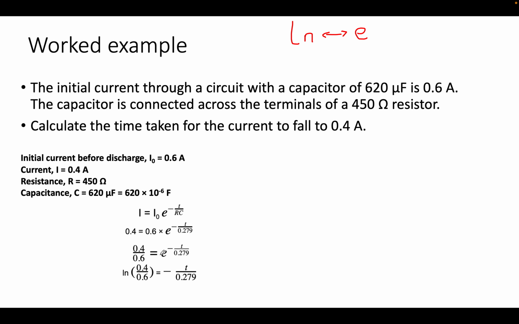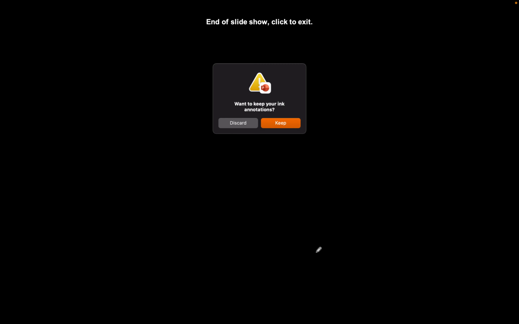If you remember, the opposite of this e minus here, opposite of this exponent, is the natural log, ln. So we'll take ln on this side. And that leaves us with just negative t over this number. Rearranging again to get t, and you will end up solving the rule, and you will get 0.1 seconds. So I've taken this to the other side. It becomes multiply, and of course it's negative, so I'll keep the negative there. And you get your answer, 0.1 seconds. And that's it.